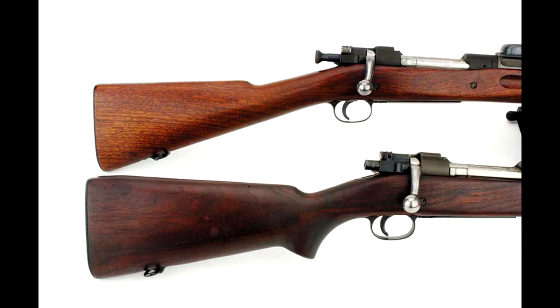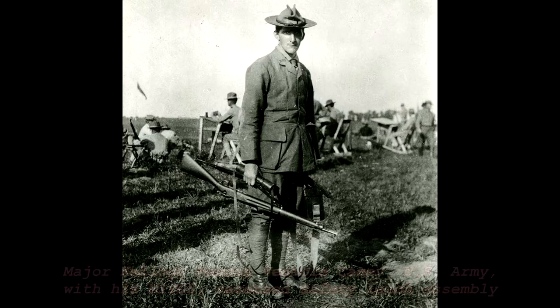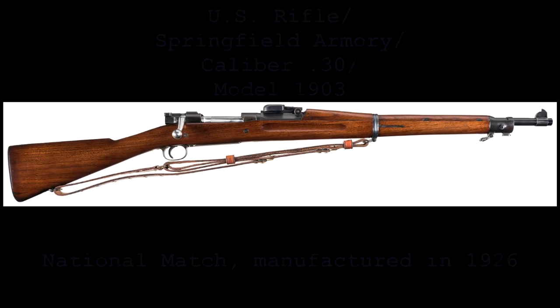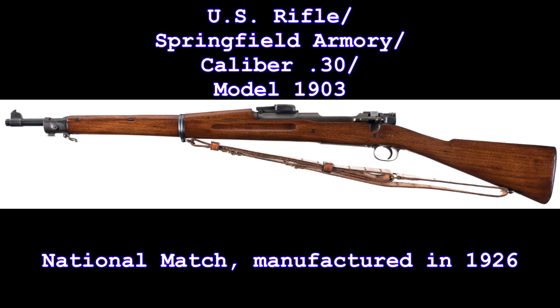The distinctive knurled knob of the cocking piece was then milled off, so that the shooter would not put their nose in harm's way as they crawled up the comb of the stock. Public interest later grew after 1921 as more O3 Springfields became available to civilian shooting teams. In 1924, an armory-assembled national match variant of the O3 rifle was released by Springfield Armory for not only military shooting teams but also civilians, yet the Type S stock continued to be used to furnish the weapon.